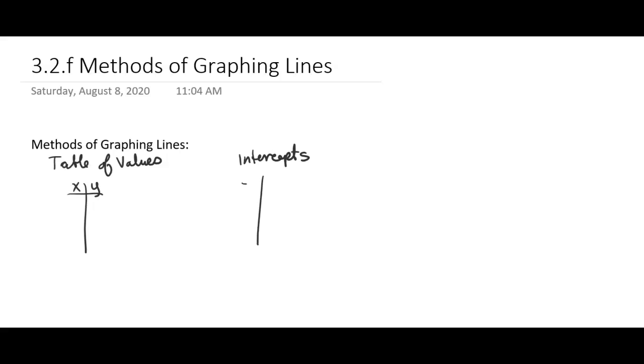We can make a table of values, but what we're doing is we're saying, well, let x be 0, that'll be the y-intercept, let y be 0, that'll be the x-intercept. So here's the y-intercept. Here's the x-intercept. So you find the two intercepts, and then you have to find one more point, just to have the 3 points. So it's kind of like a table of values, but you're just very specific in the points that you're finding. There's that method. We use both the table of values and the intercept method, so they're both wonderful methods.